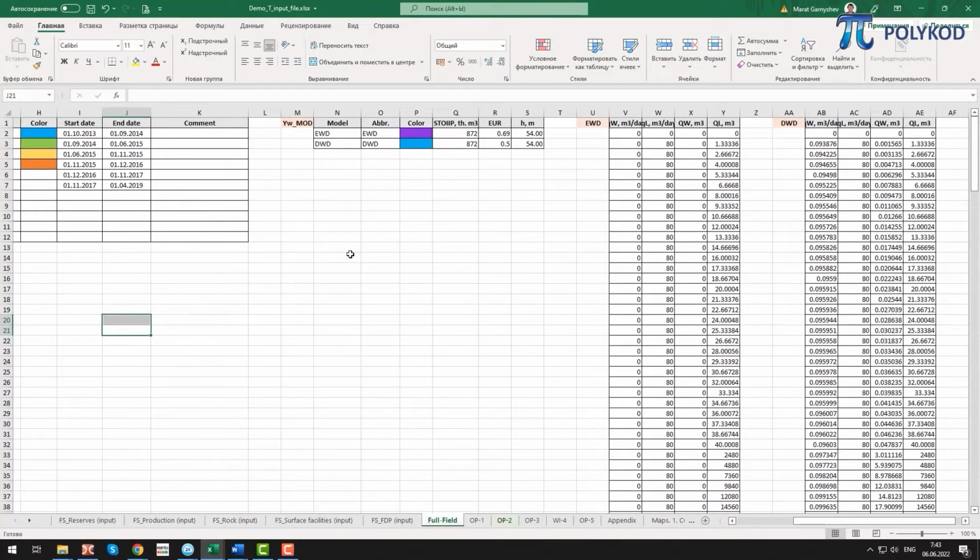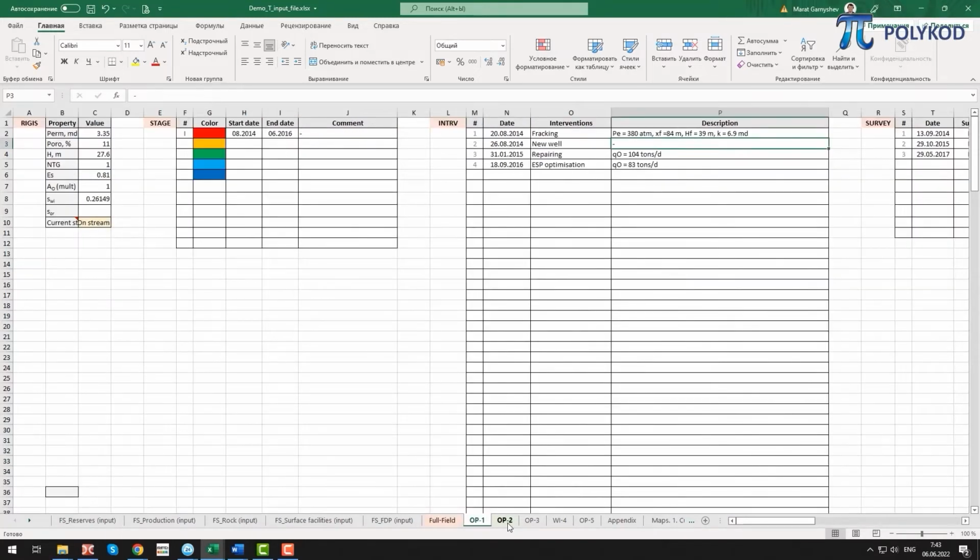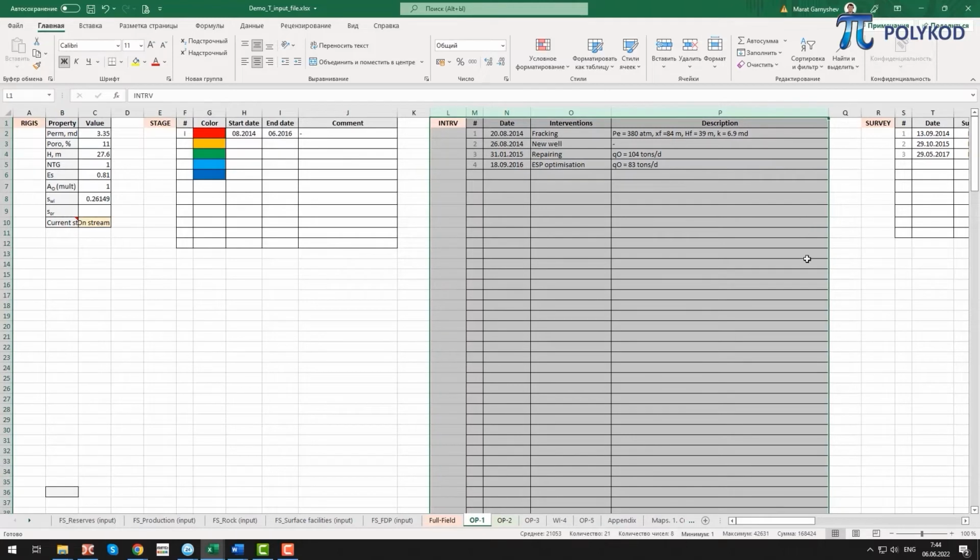If we scroll down to the right, we can provide additional information, such as results of water flood micromodeling. This information will be used at certain metrics, primarily on the water flood metrics. Next, you can find the separate tabs for each well. Each well contains the open hole information, and here you can also set the information for each production and injection stage. The intervention table to the right will contain all activities with according dates that were performed to that well.